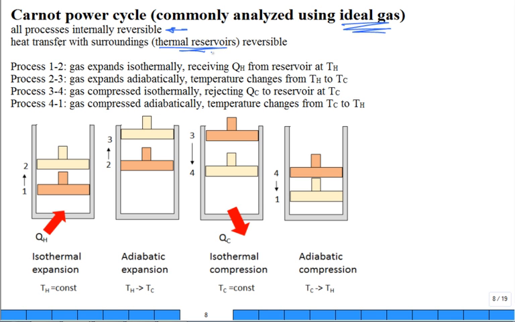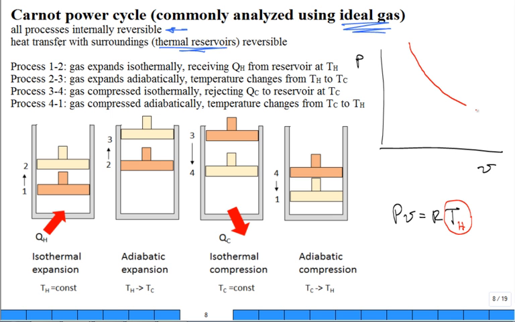You say, that's impossible. No, it's not. Listen, let's go through it. First of all, let me sketch on a PV diagram two things. A pressure volume diagram. If it's an ideal gas, is PV equal to RT true or false? If I can draw this a line where I have TH, and it's a constant, that would be an isotherm. What does an isotherm at high temperature look like for an ideal gas on a PV diagram? Like that. This is TH.